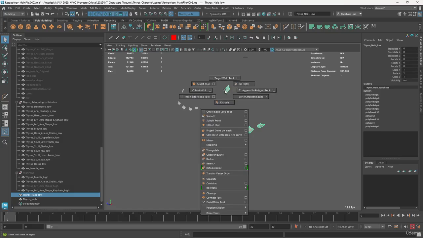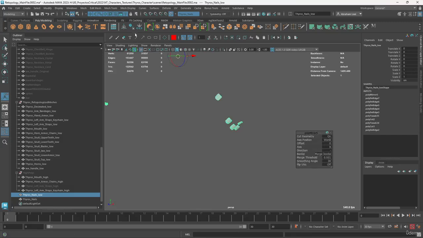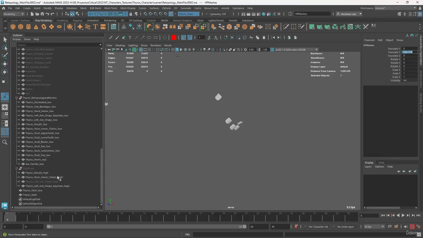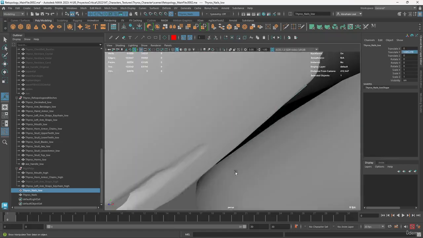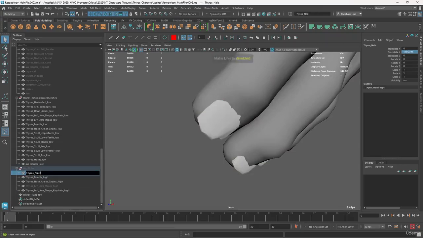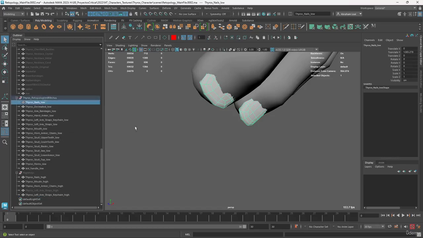And then at this point, we just shift and mirror to get them on the other side. Let's of course delete the history, and let's copy the number here. So we go to the nails, to the high poly nails, and we go to these guys. And there we go. These high polys that we have right here, let's get them out of the effect. These guys are already the final high polys, so let's just save them as high, because eventually we're gonna have all of the proper high polys right here. And these are the low polys, which are gonna go into the low poly section.